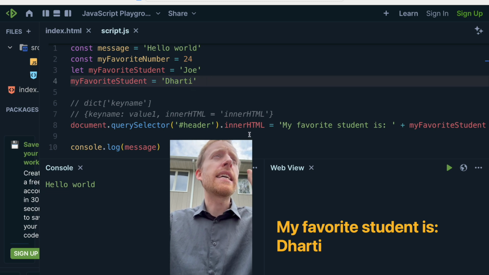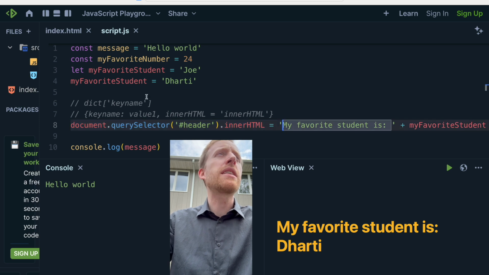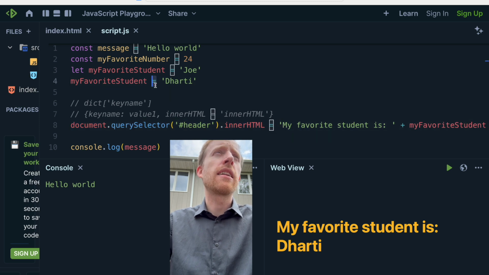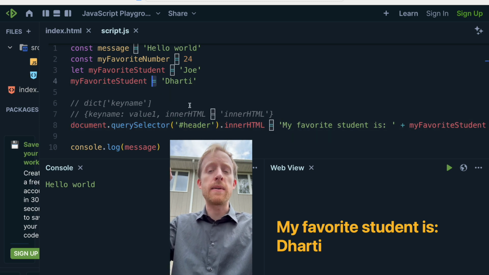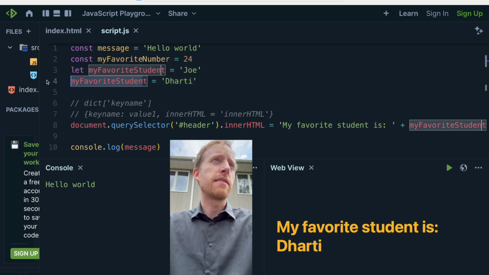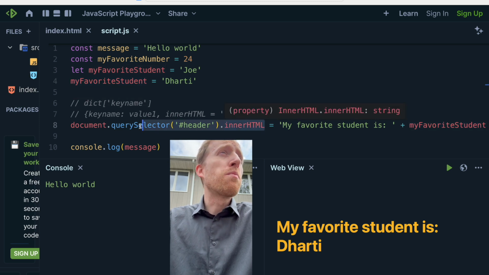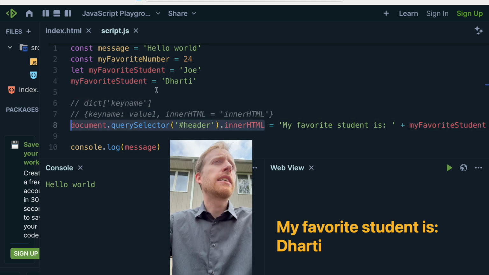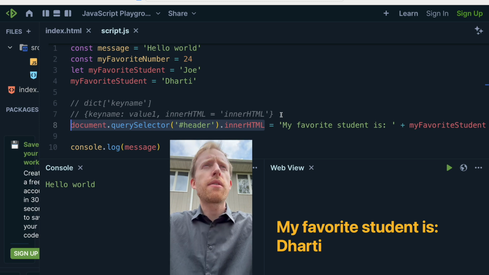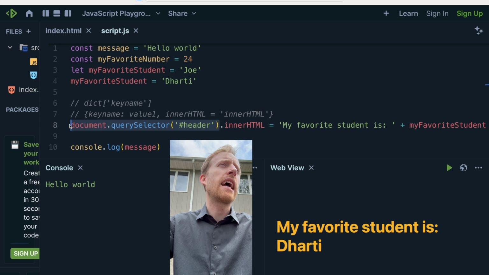Okay. In the exact same way, that's what this single equal sign means. It means take this information on the right-hand side and assign it to this place in memory on the left. That's what that means. So here, this one's more complicated looking, and I throw you a little bit in the deep end, but it's just so you can see the syntax and watch it update in real time in HTML right away.